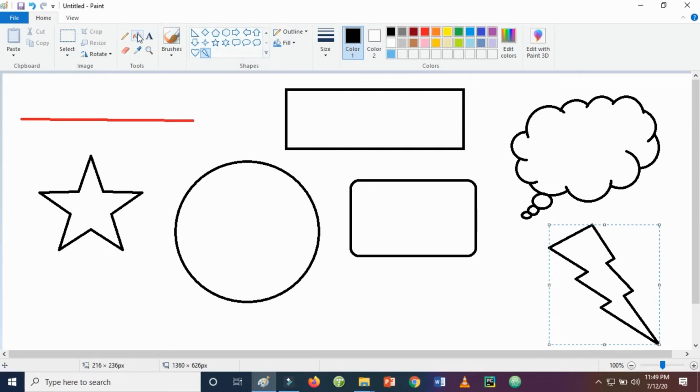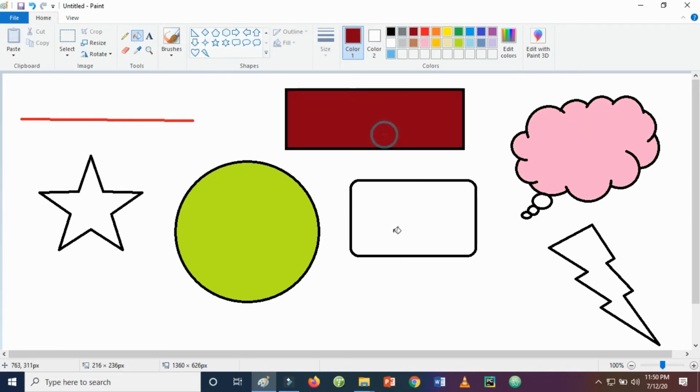So then what you can do is go to this fill tool, pick a color, and then color them whichever you want. Let's say a text bubble should be maybe pink, and then you can color this as well.